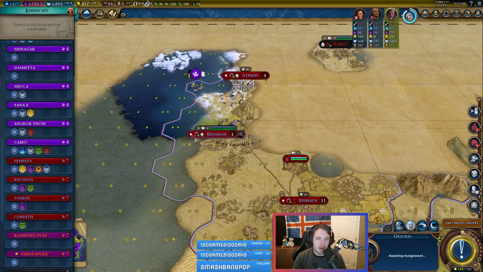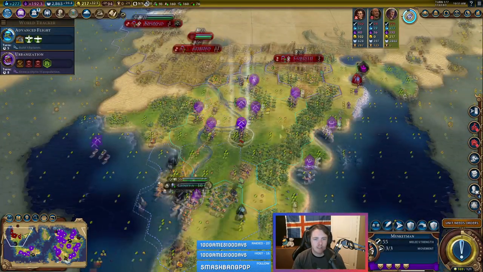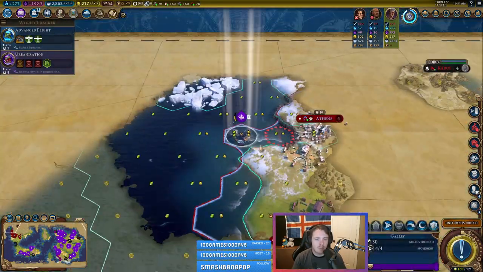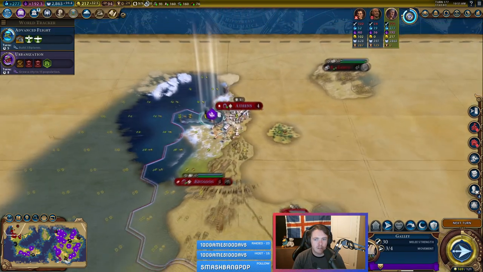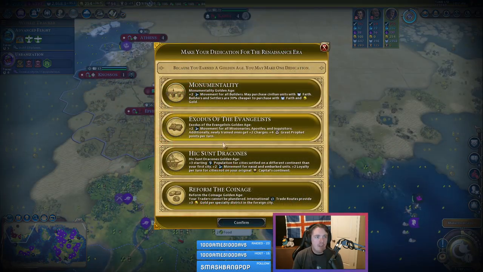I'm going to move my spy to Knossos here and see if it gives me vision of her capital city. It probably won't, but it might. We'll see. Just a little cheeky way to try and get vision I don't have. What a weird tile for that to reveal. Not helpful though. We have hit a golden age.